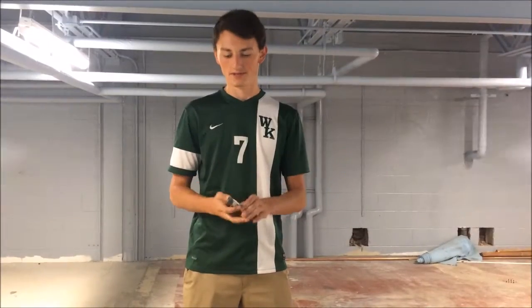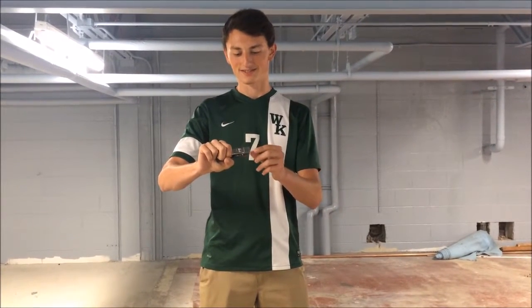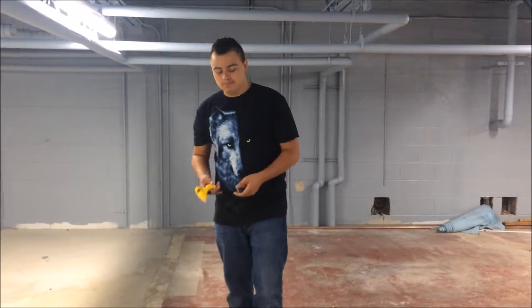This is a clamp. Really, the only thing to know about this one is that you don't want to pinch your fingers in between these, because I can assure you it hurts.